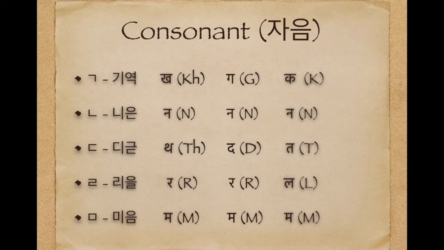Let's come to the alphabet neum. When neum appears in the beginning, it is pronounced as ma, and in the middle the same, ma, m. And in the last as a past chain, it is the same, ma, m.